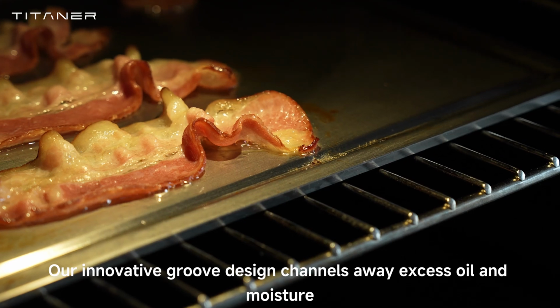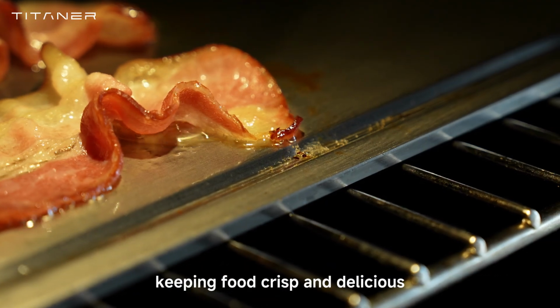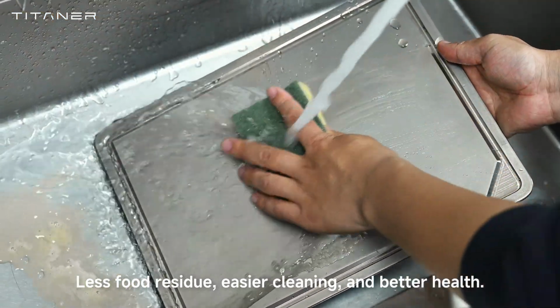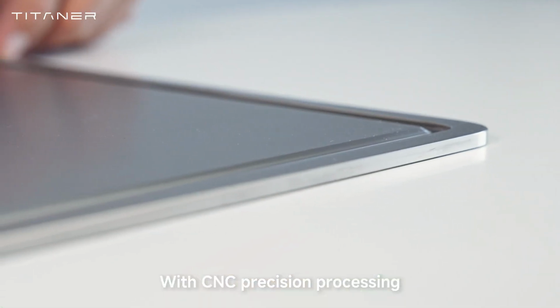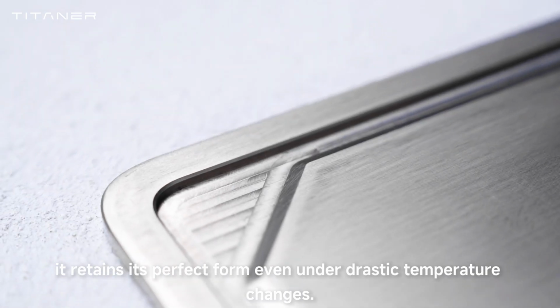Our innovative groove design channels away excess oil and moisture, keeping food crisp and delicious. Less food residue, easier cleaning, and better health. With CNC precision processing, it retains its perfect form even under drastic temperature changes.